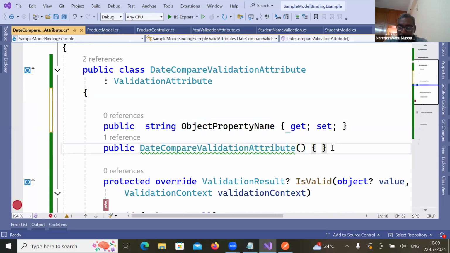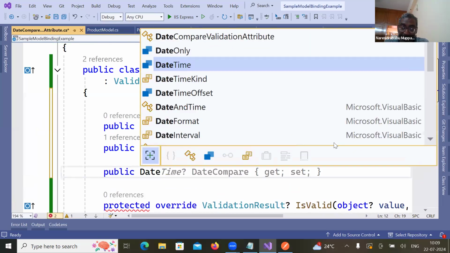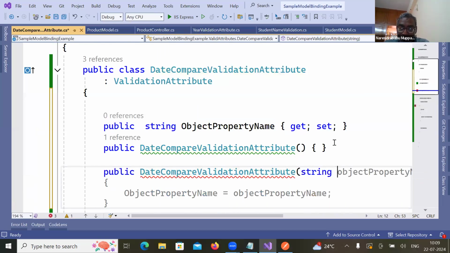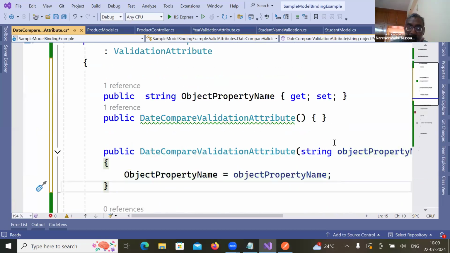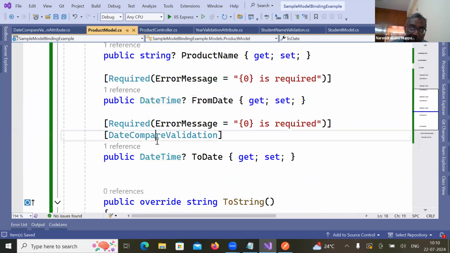How to get that? Public date compare validation attribute. Here you have to get a string object property name. So that here in the product model, you have to tell that this particular from date needs to be compared.